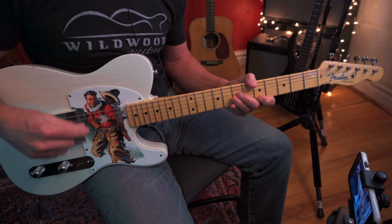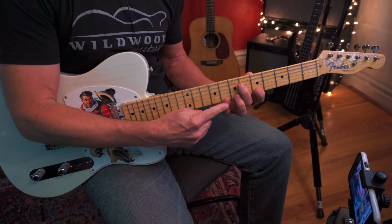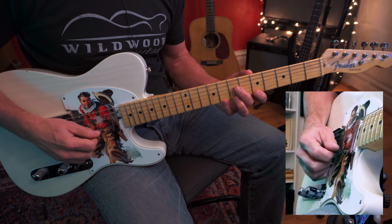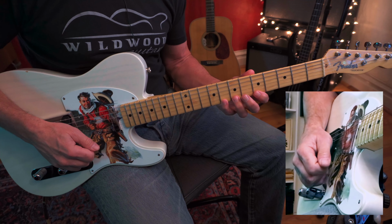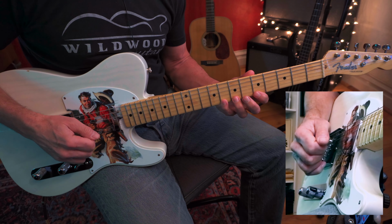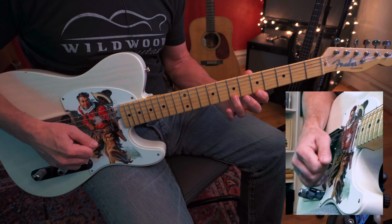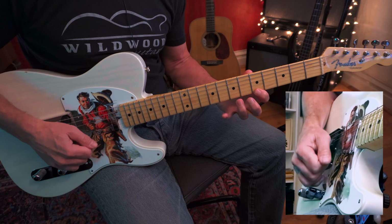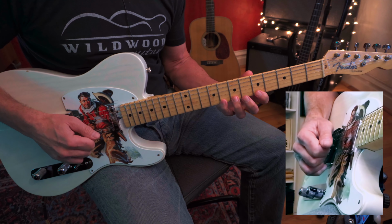Seems really simple, right? Seems almost comically simple. But let me show you what's happening. Since we have an odd number here and an even number of events here, when we play the sequence the first time, let's say we start with a downstroke, it's down, up, down. The very next time we start the sequence, it's up, down, up. What we're doing here is training our hands to start and end phrases either on an upstroke or a downstroke. Down, up, down, up, down, up, right?